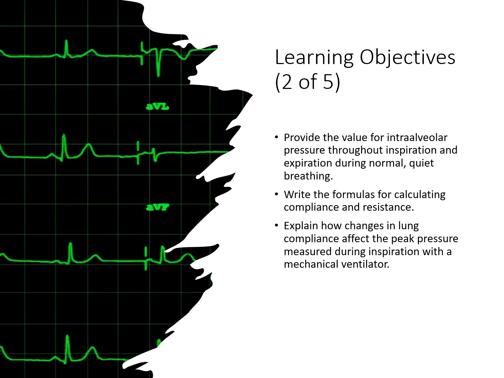Most adult patients are going to be on volume targeted ventilation or volume controlled ventilation, where we set a delivered tidal volume based on their predicted body weight. Then the variable that changes is how much pressure it takes to deliver that breath. So as I see how much pressure changes, that can tell me that lung compliance, airway resistance, or both are changing, and that tells me: is this patient getting sicker? And if so, what's causing it? Is it a compliance issue? Is it a resistance issue? Knowing these things is really going to help you as a vital part of that care team, especially one that's supposed to be an expert in mechanical ventilation.